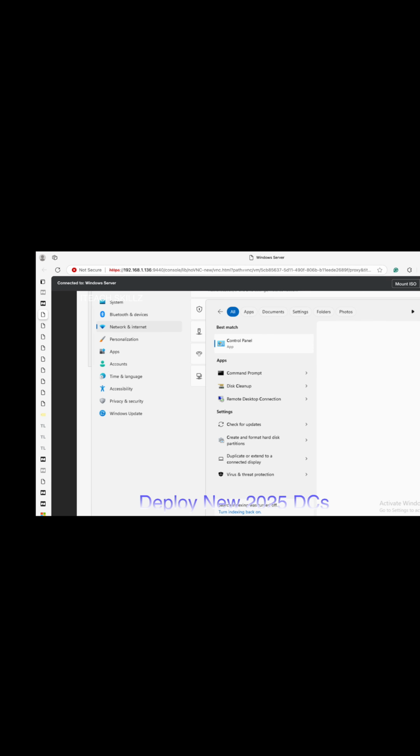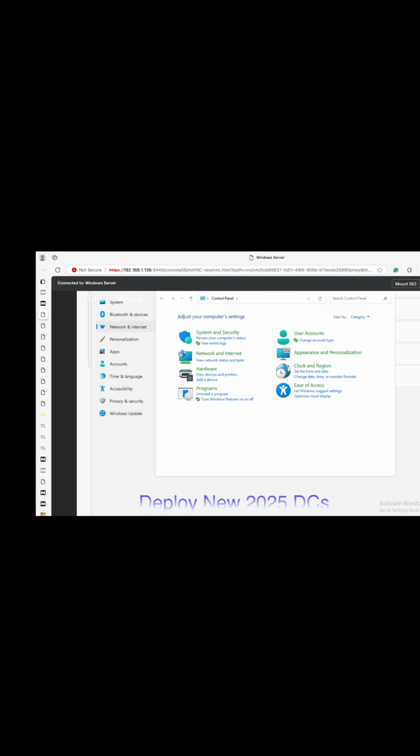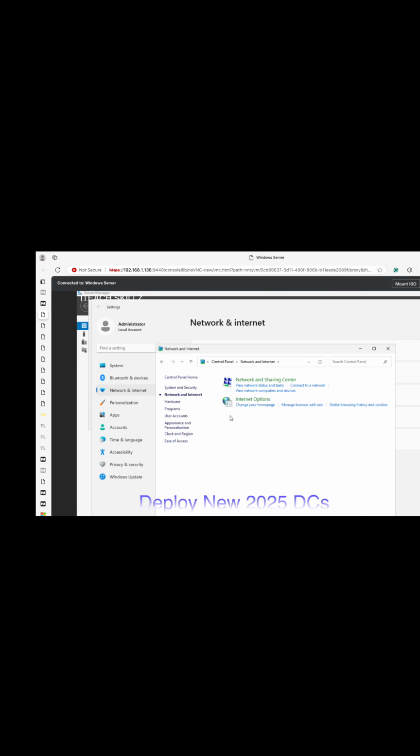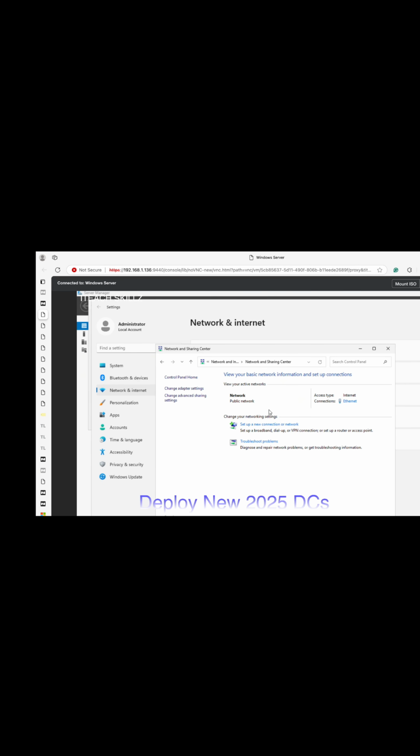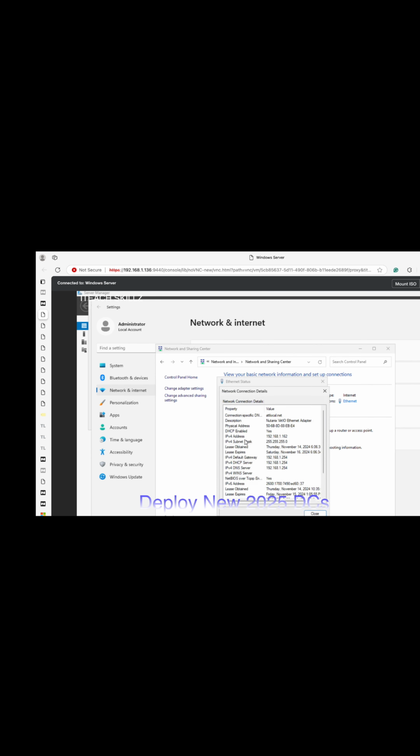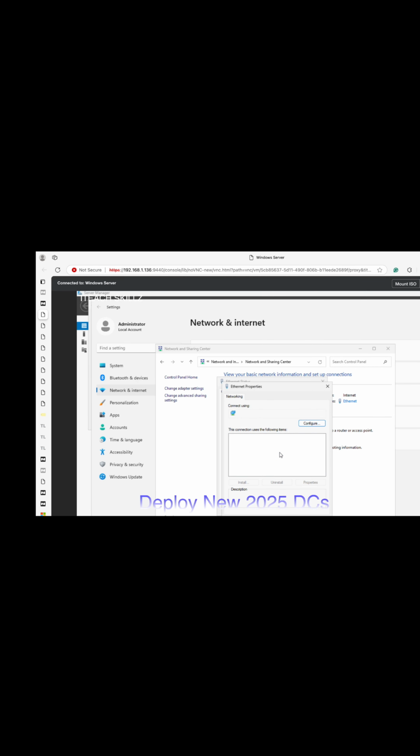Let me go ahead and actually configure this here. So the IP address is going to be actually this one over here. And we're going to take a look at it real quick. This is the IP address that it got assigned. We'll change this IP address for now to statically assigned. And we're going to supply the DNS.